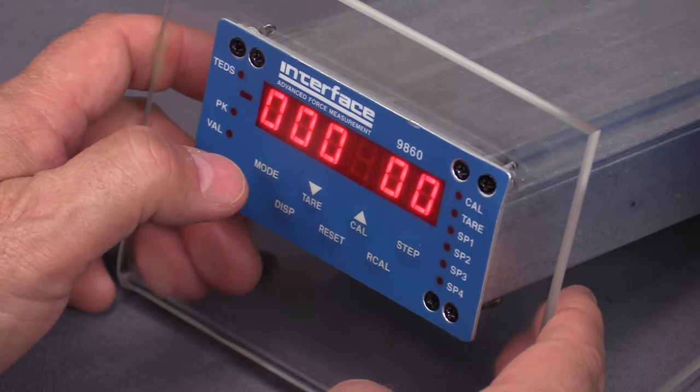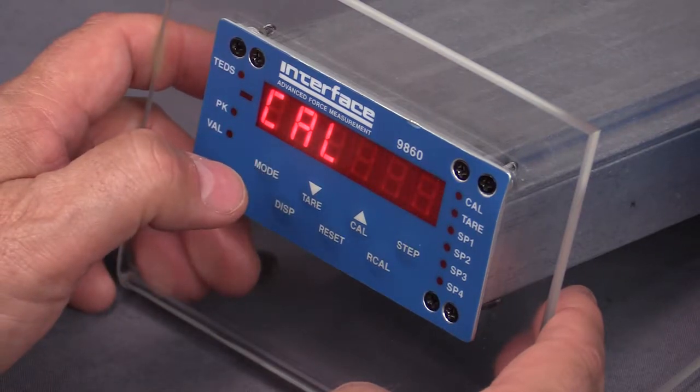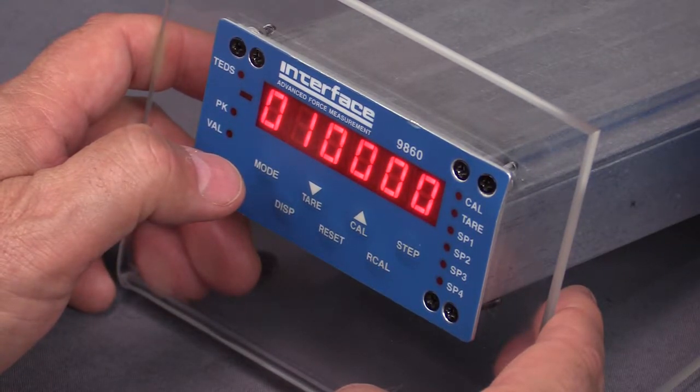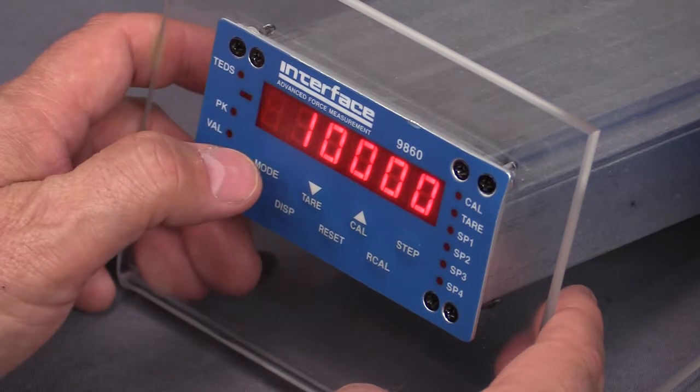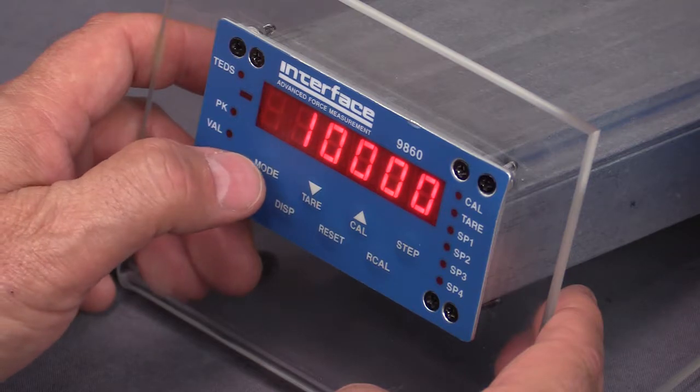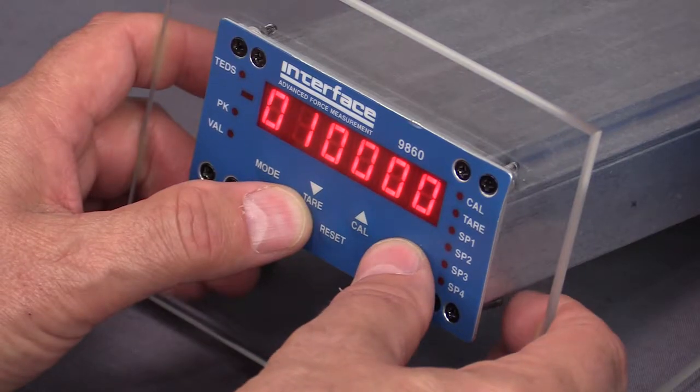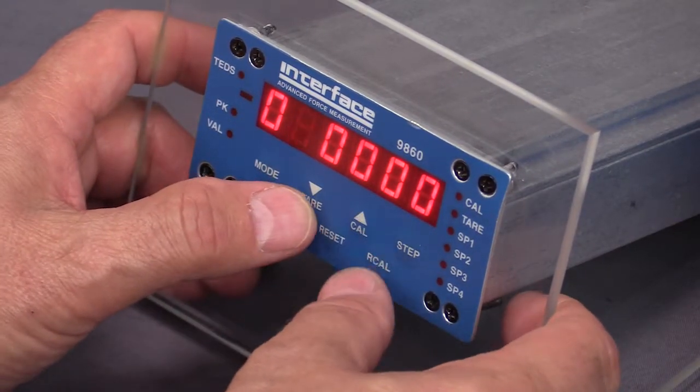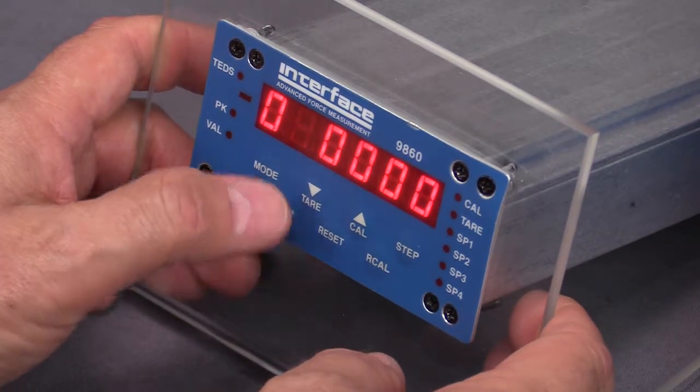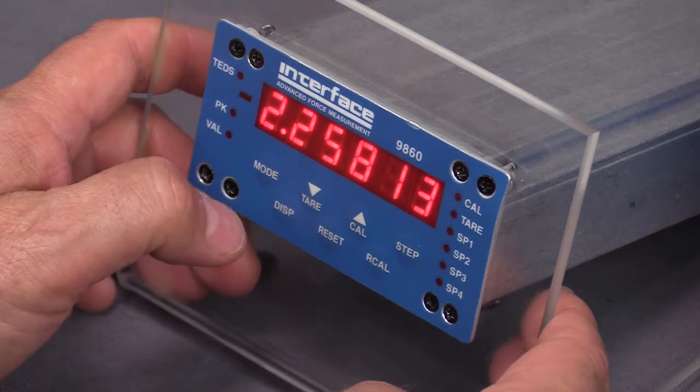Then for the filter band it'll be 500, so we're leaving those values or entering them if needed. Now the full scale or calibration value that we're going to calibrate this to is 10,000, so we'll call it 10,000 pounds and we'll type in that number using the step key to get us to whatever digit we need to change and then use the up or down key. Once we've got the value we want, we hit the mode button and move to the next step.